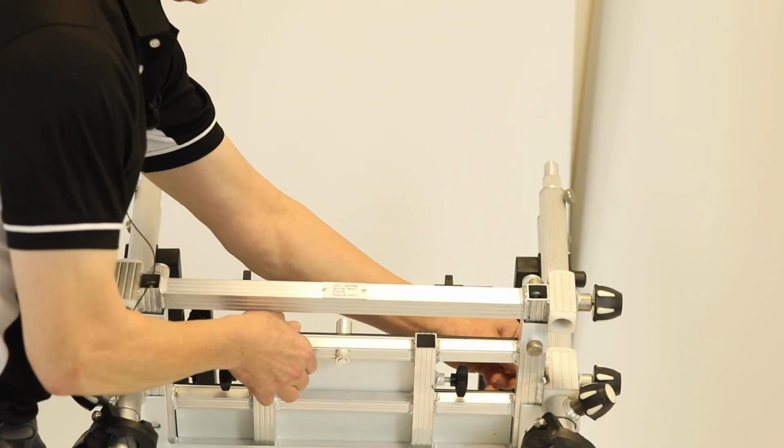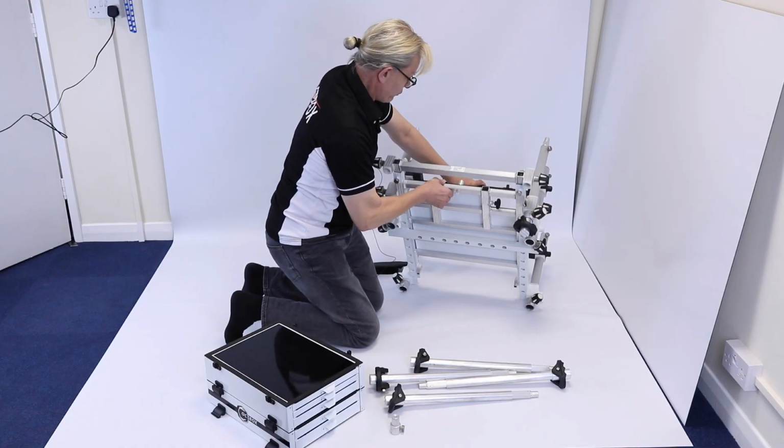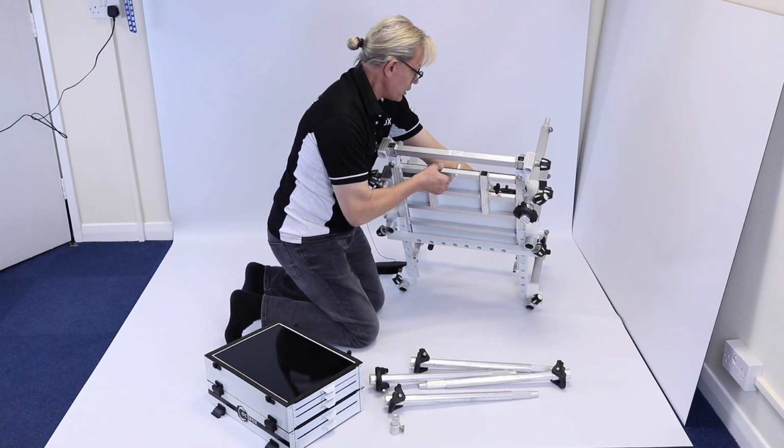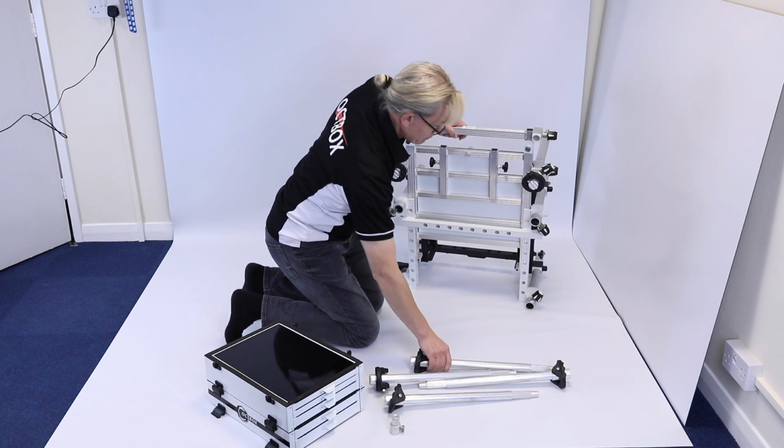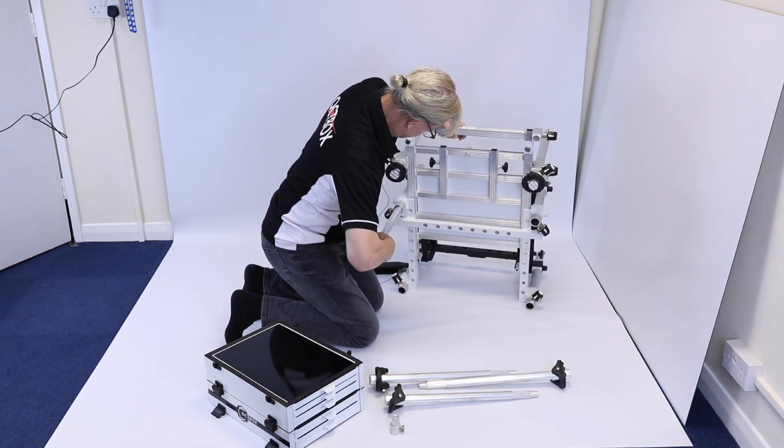And at this point, I'll just move the foot plate forward slightly, just to help me put the inner legs in. I'll put one in.